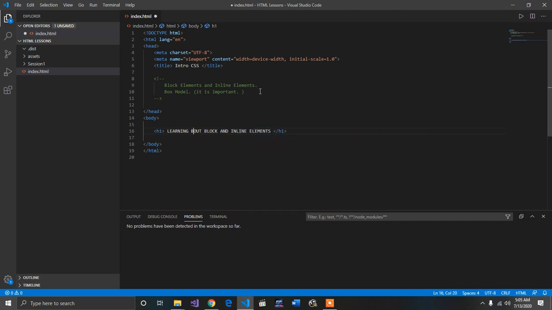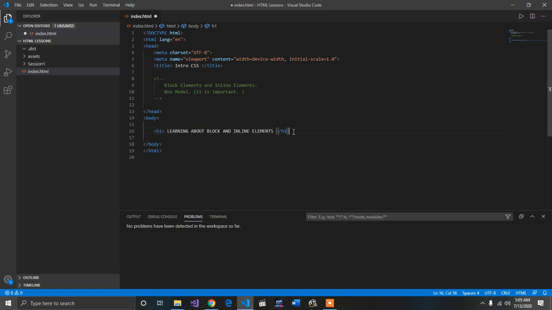So this header of the first hierarchy, which is h1, has been contained in the body element, and it is a block element itself.